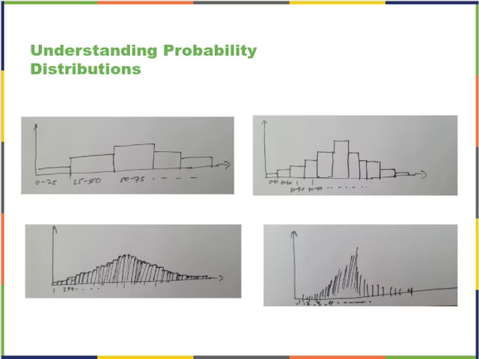So let's look at these histograms. I'm sorry I drew them. They're terrible, but couldn't find a picture of it. But so for this first one here, we're looking at a histogram with a lot of bins, right? So each bin is holding anywhere from 0 to 25, 25 to 50, 50 to 75.